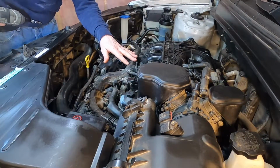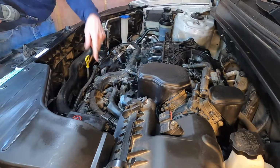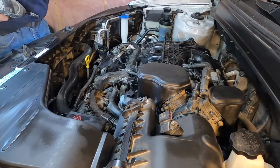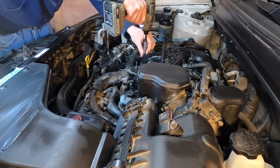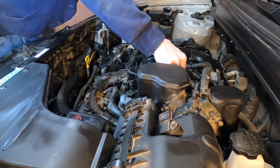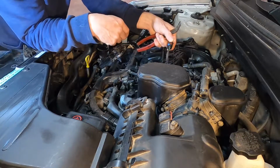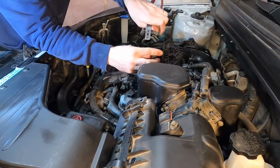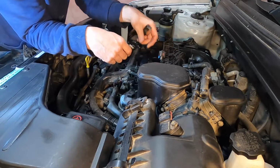So I just have to remove this harness here, and there's 3 10mm bolts. So I'm just going to impact them off, and that can flip to the side. There's a blue safety tab on this plug you got to pull, I guess. Okay, I wish I could tell you how I get that safety tab out of there, but I just pried up inside the connector and got it off with the safety tab still there.